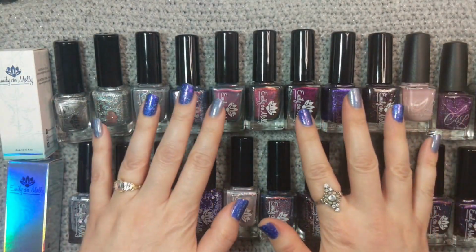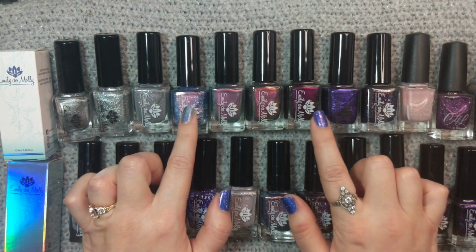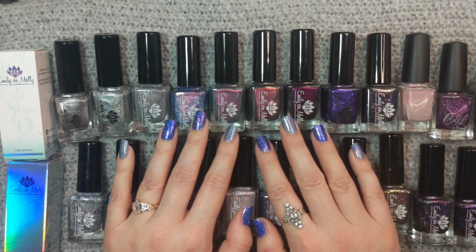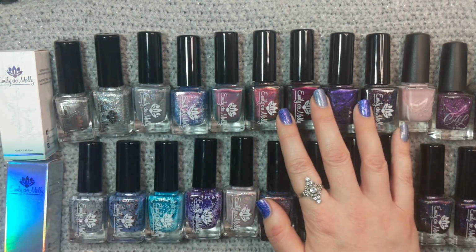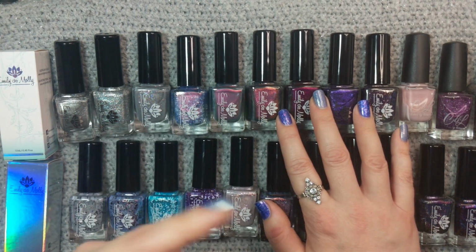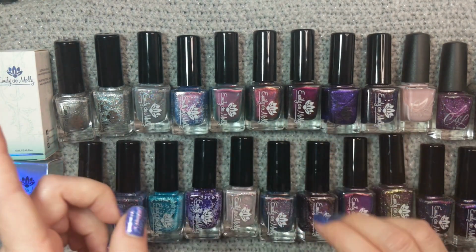Oh, and I should mention that the reason why I bought from Emily DeMolly is they were having a sale. I believe it was like 20% off, like for, I forget what they call it, like Box Day maybe? But in any case, they were having a sale. And I also just remembered that I kept the sheet that she sent me. I have a bit of a brain fog today. I kept the sheet that she sent me because the descriptions are on each.